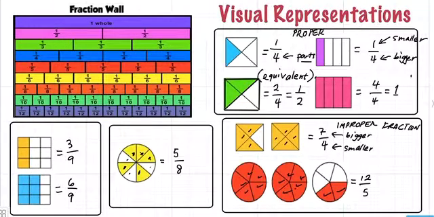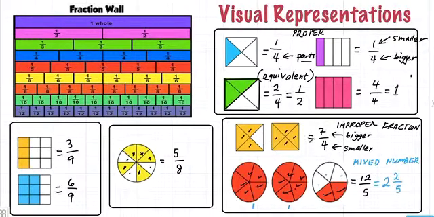Now we can also think about these written as what's called a mixed number. And I'll do this in blue. A mixed number has 2 parts. It has a whole number part and a fraction part. So if we look at this, 12 fifths could also be written as 2 wholes. So 2 wholes if we thought of these as pizzas. So 2 whole pizzas. And here, this is cut into fifths. So that's our denominator. And there's 2 pieces shaded. So we could also write this fraction as a mixed number, 2 wholes and 2 fifths. So that's what the mixed number would be.